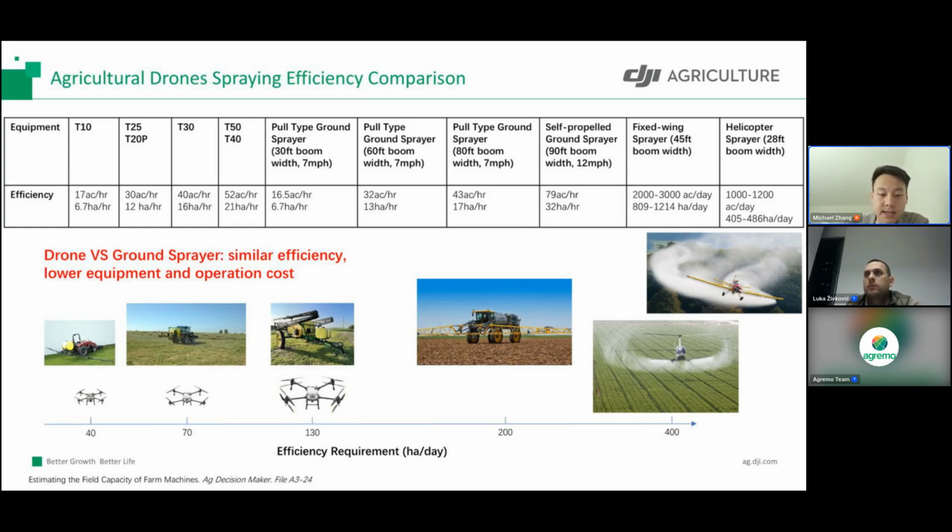By this slide, we can see for the T50 or T40, every day it can reach around 130 hectares. So I would say it can compete with a 90-foot boom sprayer, which is around a 25 to 27 meter boom sprayer. It can compete in spraying efficiency with such a scale ground rig. If you are using the drone to do your spraying or spreading work, you can imagine it competes with a 25 to 27 meter boom sprayer's working efficiency. It also includes all your work in the field, your transportation, your battery swapping, refilling the tank and chemical, including everything. This is a very normal and common value we can hit in the real world.